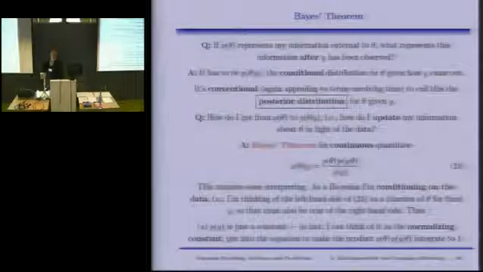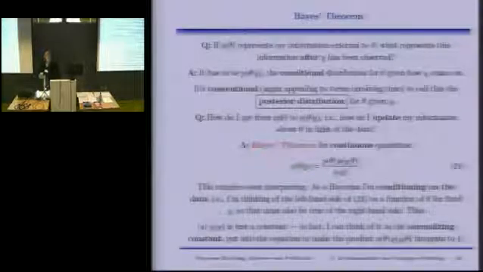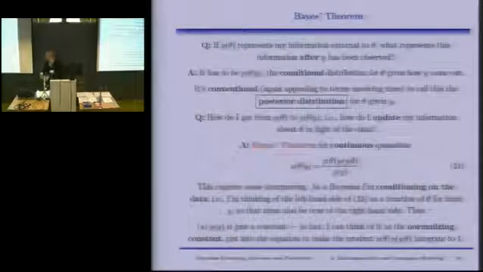Now, p of theta, well, that's just the prior, so we know what that is. But now look what happens to p of y given theta. If the entire equation is to be interpreted as a function of theta for fixed y, then I have to look at that object called p of y given theta and reinterpret it as a function of theta for fixed y. But who pointed that out as a good thing to do? You take the sampling distribution, p of y given theta, and you reinterpret it as a function of theta for fixed y. That was Fisher's idea in his approach called maximum likelihood that we talked about last week. You take the sampling distribution, and you reinterpret it as a function of theta for fixed y.